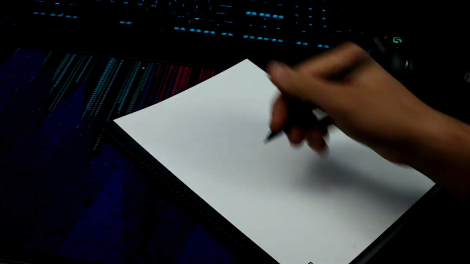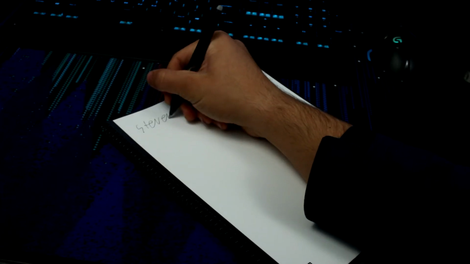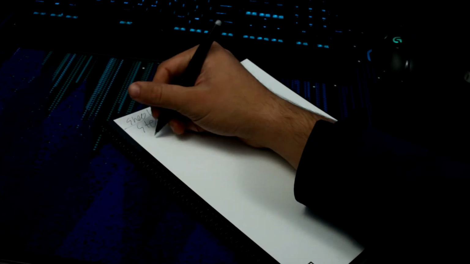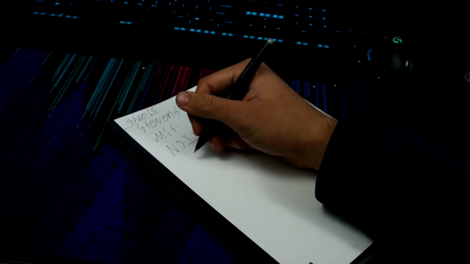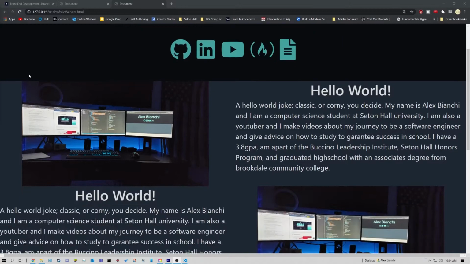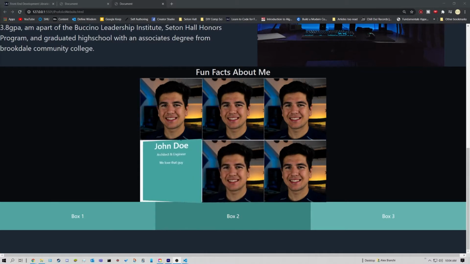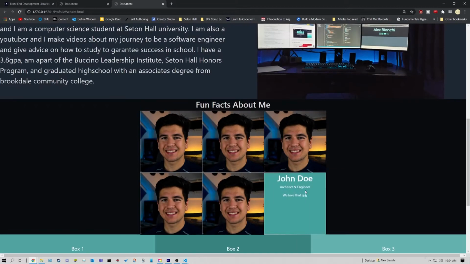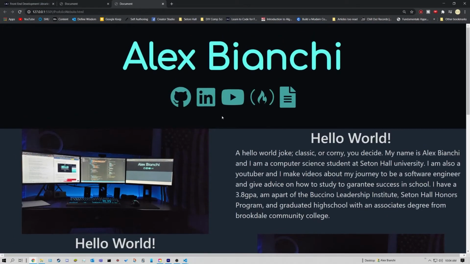To start off, I planned what I generally wanted the website to look like. I wanted my name up in center with my socials underneath it, and then I wanted a couple paragraphs and pictures about what I do and some facts about me, some of my skills that are relevant to software engineering, and then my projects. My first iteration wound up looking a little something like this, which isn't too pretty, so I decided to start using Bootstrap, which is a CSS library that really just does a lot of the heavy lifting for you, and learning it in itself was a great experience. I read through all of the documentation, and implementing it in my own website made everything much smoother and made it mobile responsive, which was something that I hadn't really focused on the first time around.